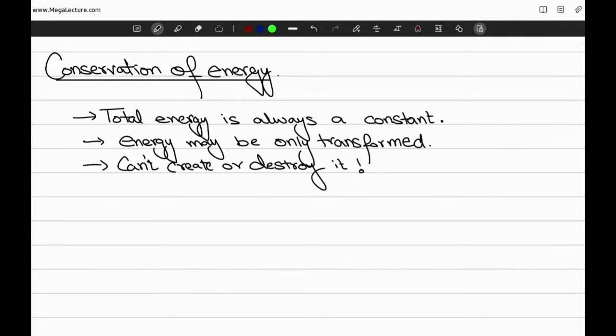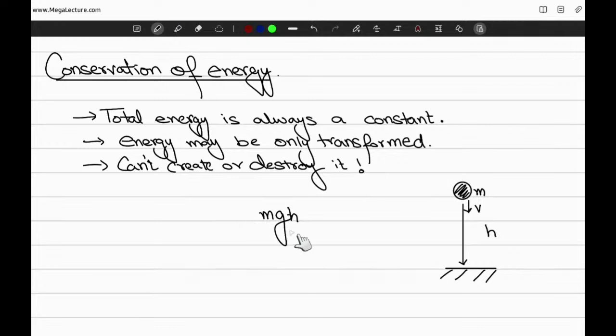Okay, so to illustrate this, just consider this example where I have a ball and it's raised to some height h from the ground surface, and then you release it and it's going to fall to the ground. If you neglect the losses such as friction and all of those things, then when you raised it to some height in the gravitational field, because the gravitational field is conservative, that has stored some energy in this ball, which is the potential energy, and that is given by mgh.